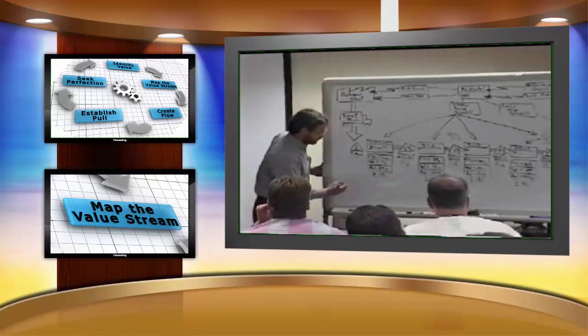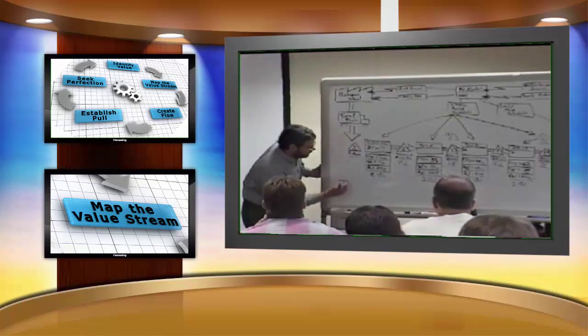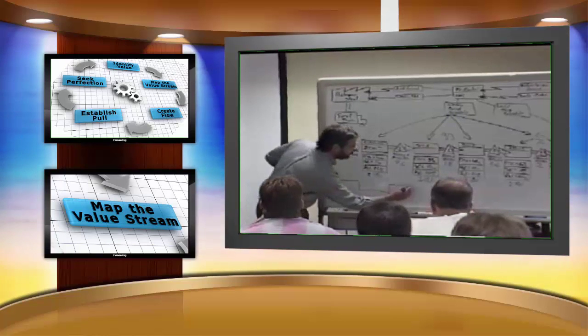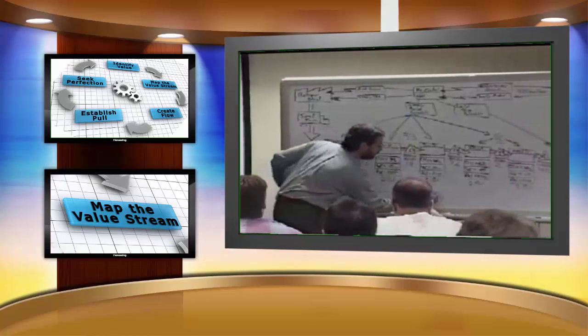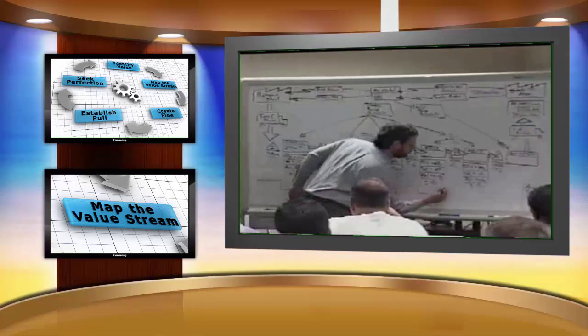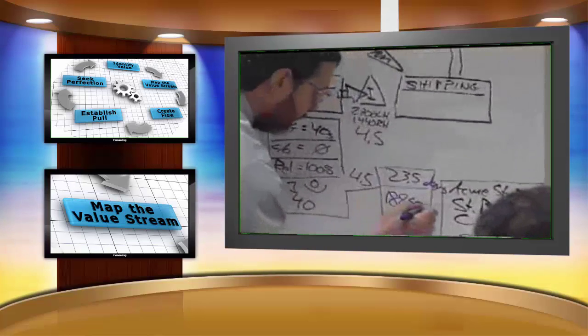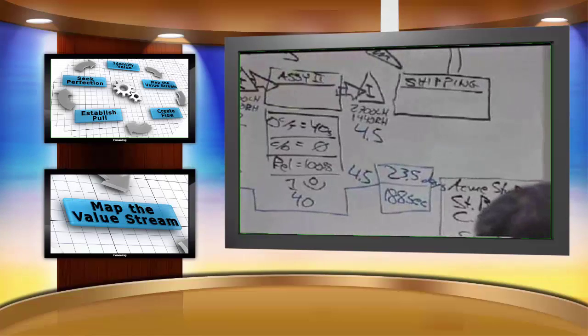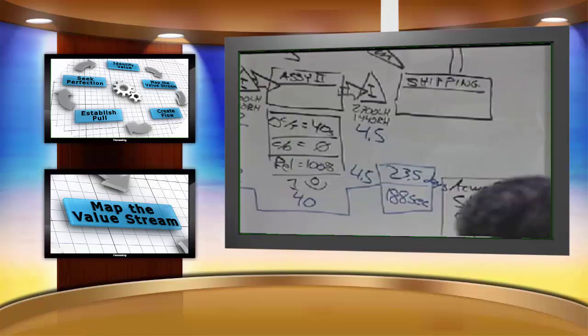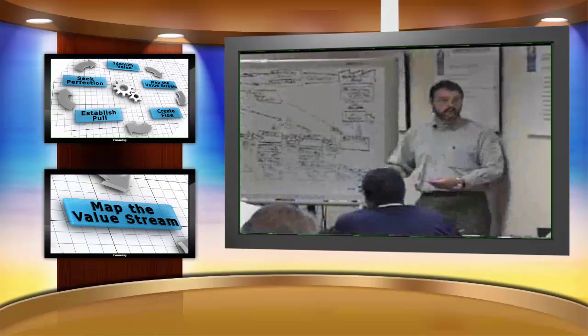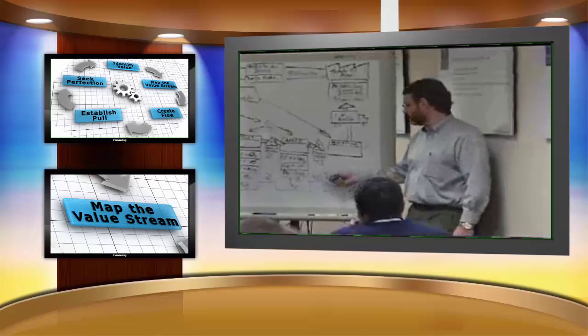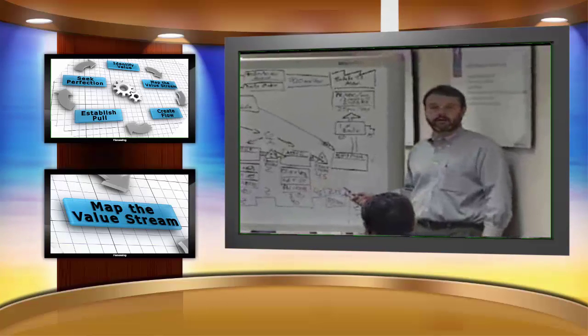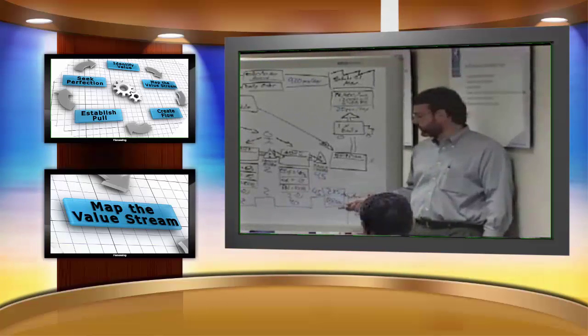One of the biggest aha moments in current state mapping comes when you draw a timeline at the bottom of a map to show the amount of value-added work being performed on the product. The lower timeline shows the actual processing time, where the product is transformed into what the customer wants. This is the value-added time, which in Acme's case is 188 seconds. The upper timeline is the most revealing, showing that the product spends over 23 days waiting for processing.